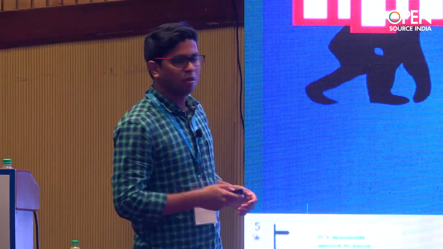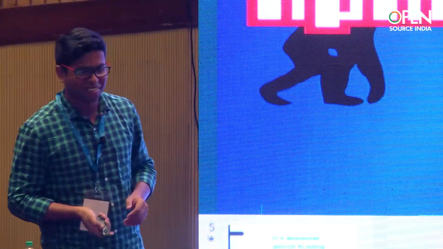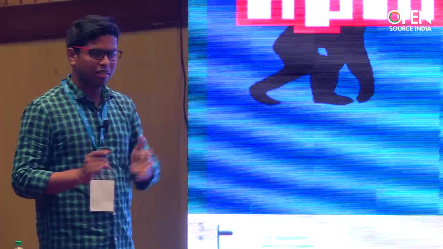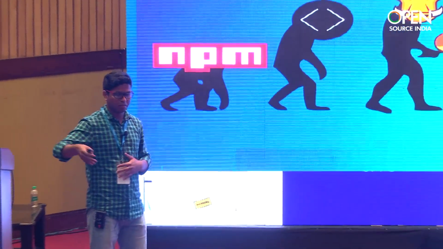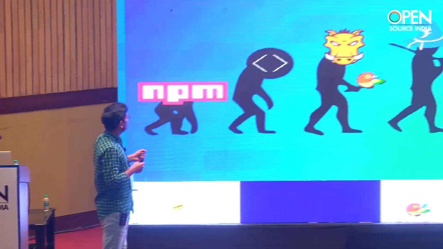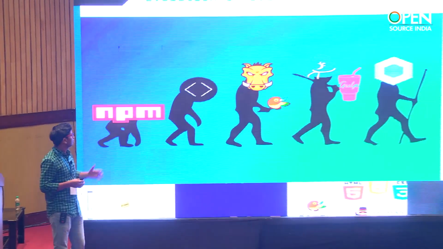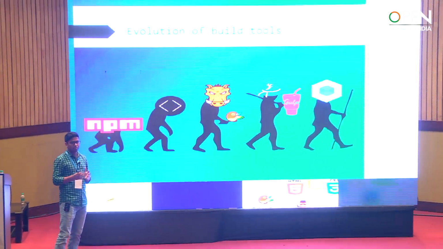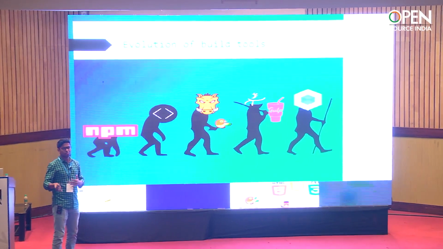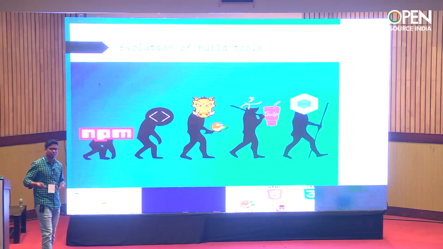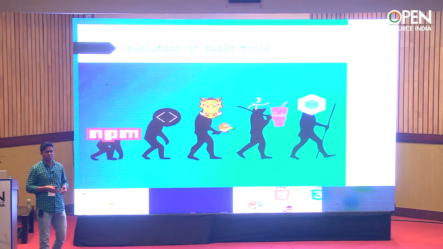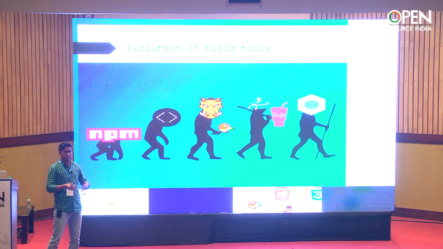So, the evolution of build tools. I will be using this slide most of the time in all my talks. There will be a Darwin reference. NPM is the base. Build tools took off when NPM and Node.js came into the picture. After that, for some time, CodeLit was there, but when Grunt and Bower came, that disappeared. It's less used. The repository is there, the package is there, but no maintenance. So you don't get updates on whatever current trends are going on.